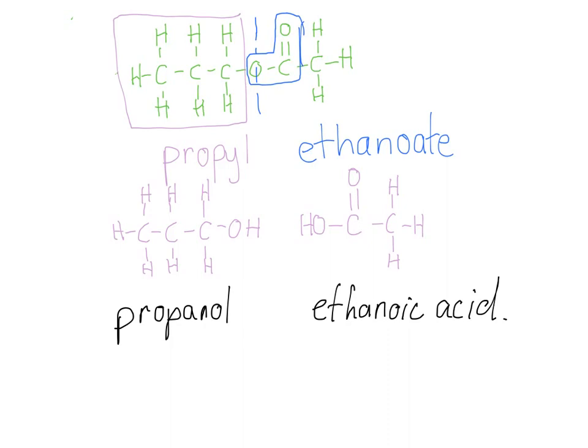So in the final product, I've only got one oxygen joining them. I see one major problem here. There's two H's and an O in the way. So what do you suppose happens if you start thinking about this? That's what gets out of the way. So when you put propanol and ethanoic acid together, the other product, when you make this ester, is plus H2O. You take water out and it allows the oxygen to make that link between the two of them. If you heat it up, it drives off the water.